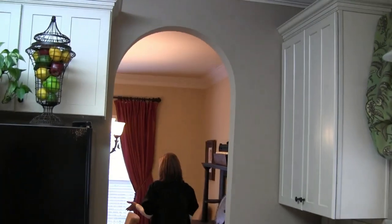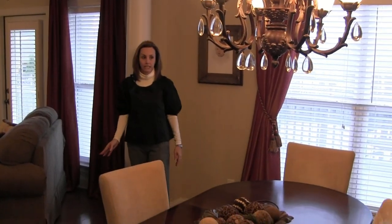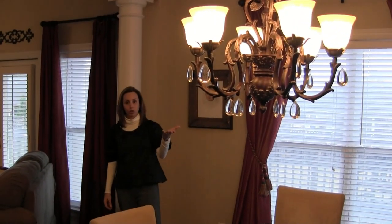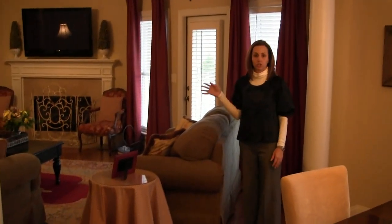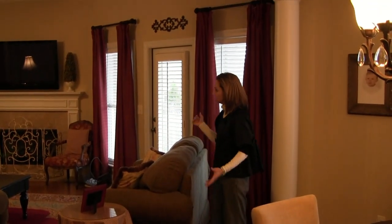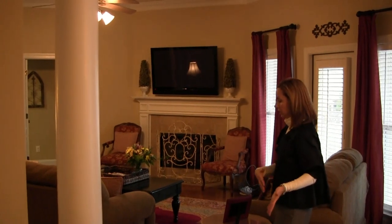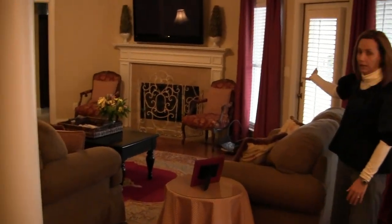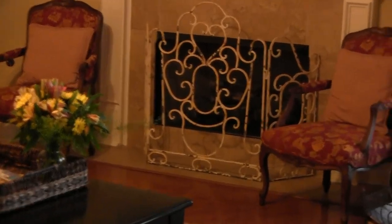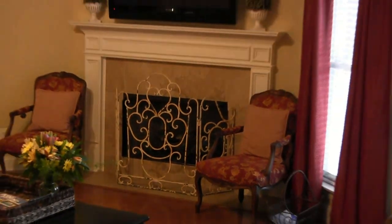The formal dining room flows right out of the kitchen, making it easy for entertaining. You can carry things from the kitchen into the dining room, and it's open to the great room. The gorgeous light fixture is a great focal point of the dining room. You'll notice the columns on either side, which are also featured in the foyer. This is a great open floor plan — you can even see the TV from the dining room. The hardwood floors continue throughout, and across the living room you'll notice the fireplace with gas logs and a gas starter, great for cool nights.